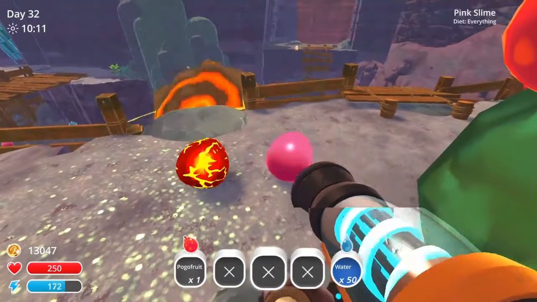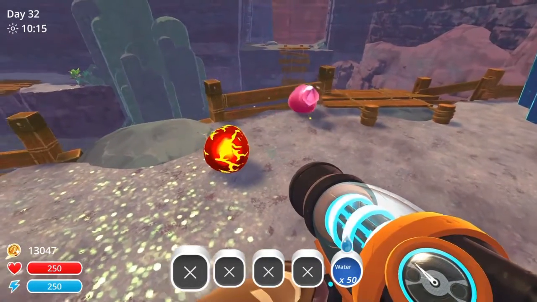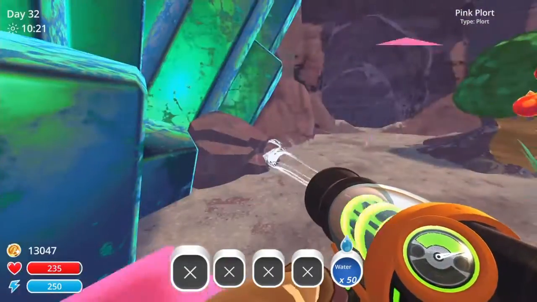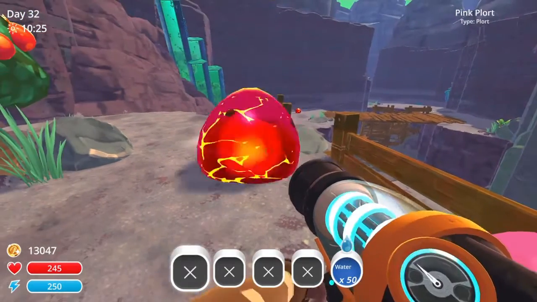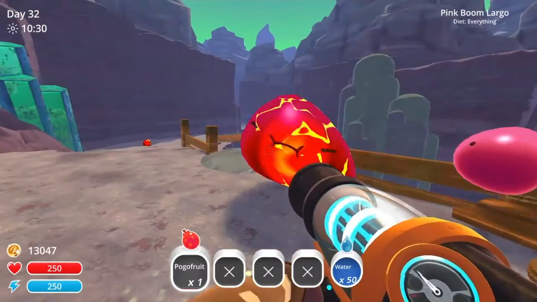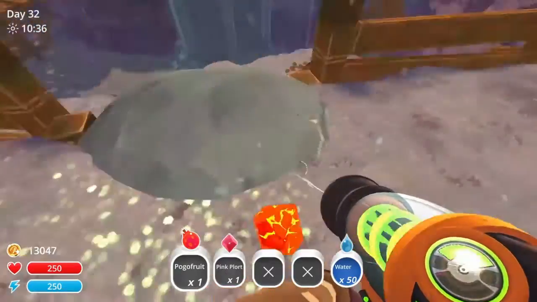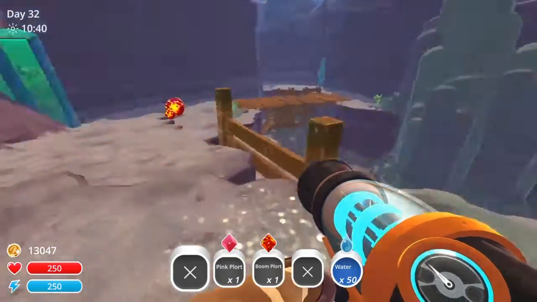Here, I have an idea, actually. You, have that. You. No, I wanted you to eat the plort, not... screaming at you. Now you. Eat that. Boom. You just gotta make everything a Largo, and it's super easy to do. No, do not eat that. For your help, you can have that. You don't want it? Cool.